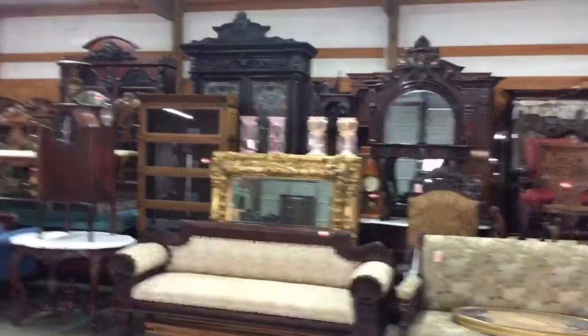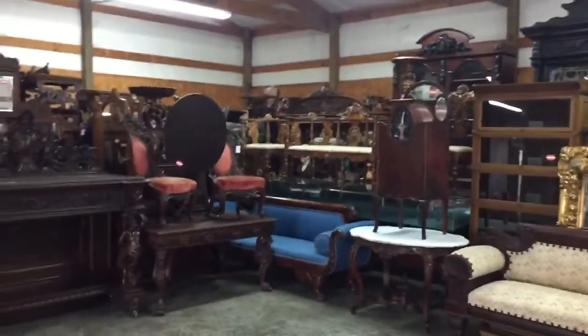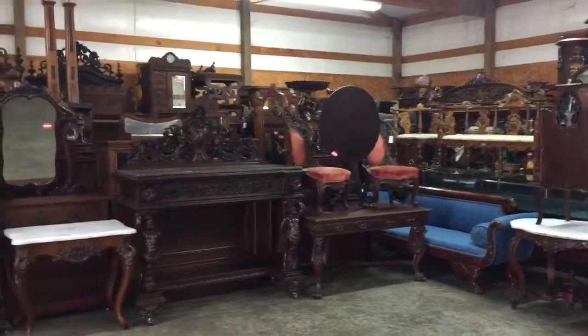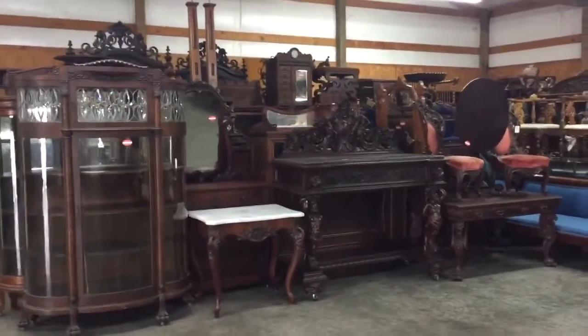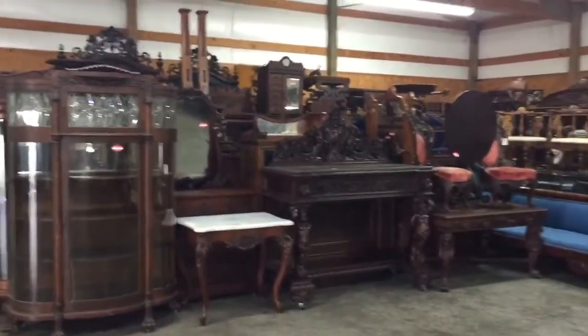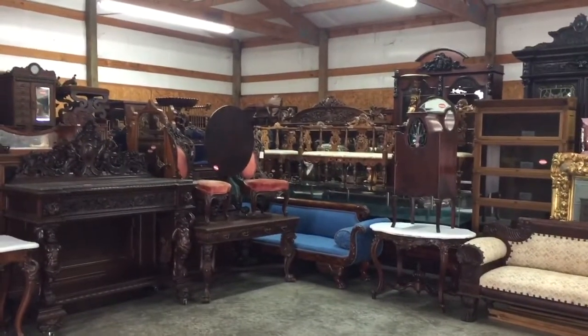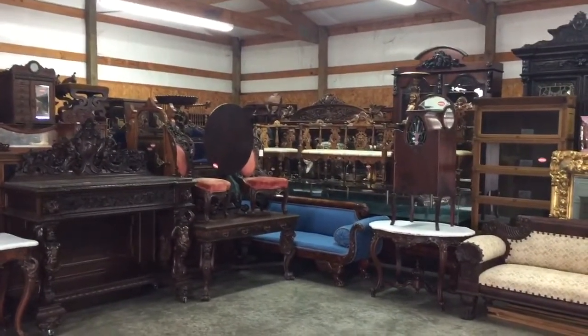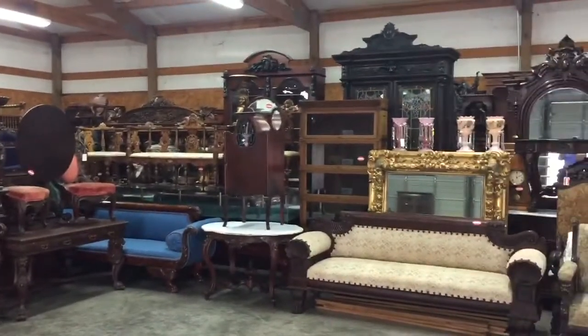For the December 30th sale, in addition to American pieces, we have a few French pieces. We will also have a full French container that has some really nice Italian figured card pieces in it. Hope to see you here at our sale on the 30th of December — check our website for more information, and if you need anything, give me a call at 870-672-1731.